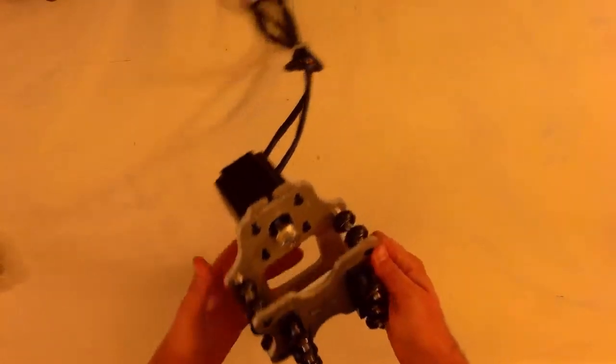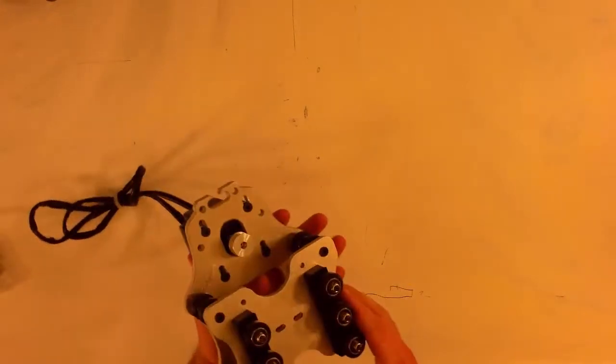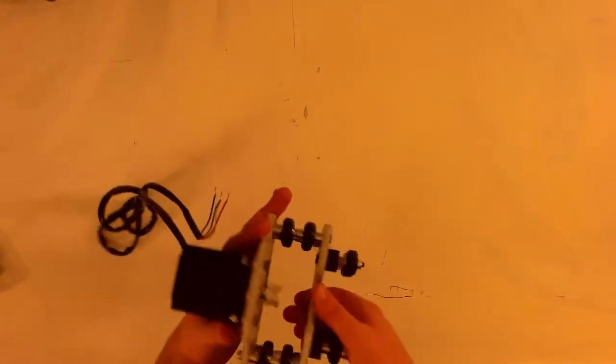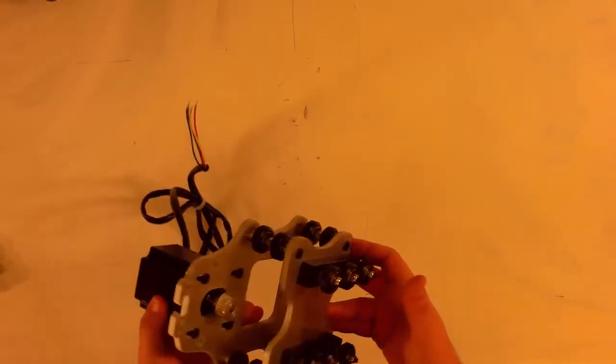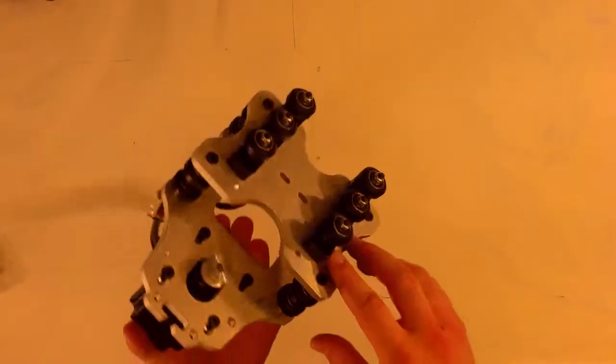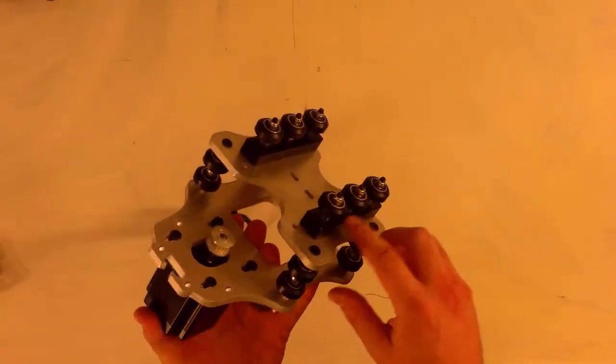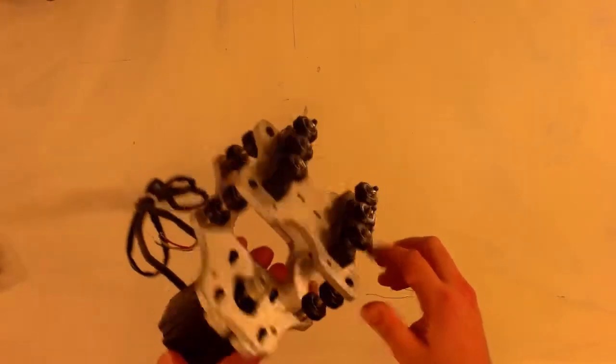Up first we have the x-axis gantry plate, which you can see here. We'll actually tear this down and show the complete build. So you've got your NEMA 23 motor, the GT3 timing pulley, the 14 solid V wheels for the x-axis and also for the z-axis, two spacer blocks. One quick note: you've got the standard spacers that come in the wheel kit on this side, and the eccentrics on the three on this side.